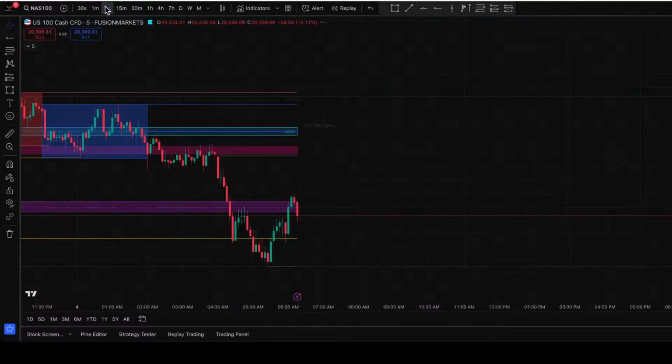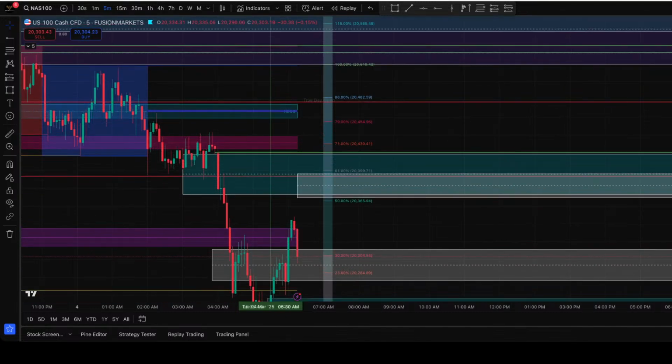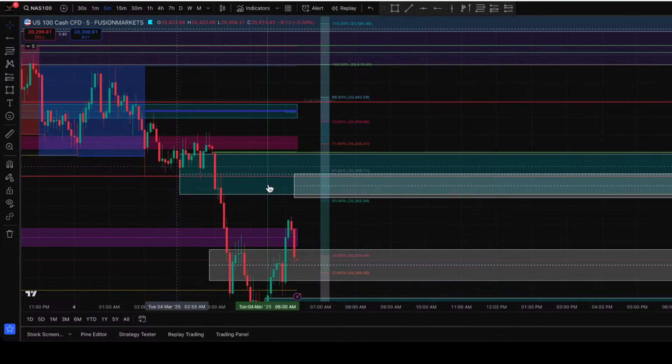It's a very, very highly algorithmic zone that the market is drawn to, even though we have many zones between here. This is the main one that I want to focus on. We also have a dark blue zone sitting right inside the end dog. So this is looking good. This is exactly where we want it.